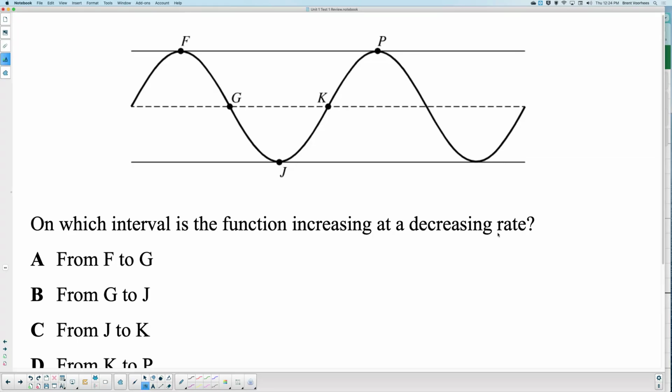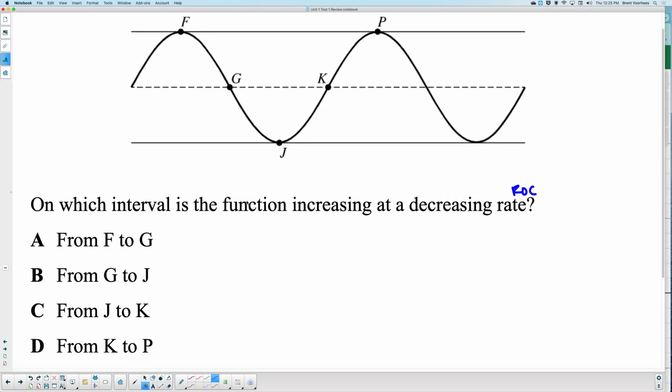I'll give you a hint. You have heard the word rate before today, probably 10 times. When do I say rate? The rate of change. This is saying you have a decreasing rate of change. Instead of doing average rate of change, you want to do rate of change? Yeah, because they don't say average. You have a decreasing rate of change, but the function is yet increasing. I want you to think about what is true here. I'll give you a few seconds. I'll pause the video.